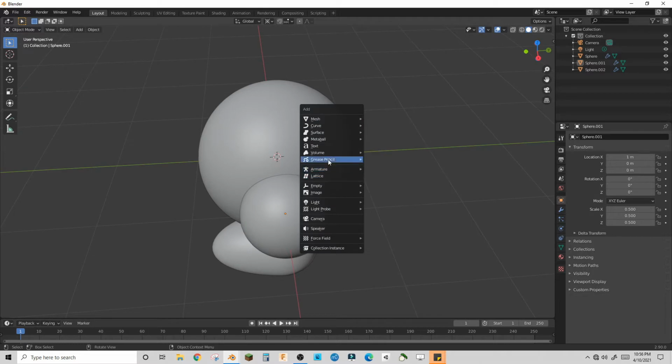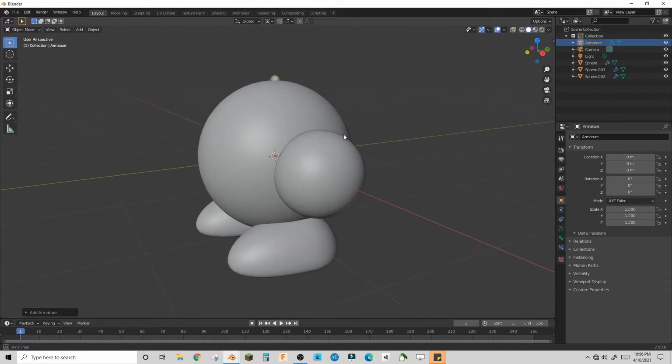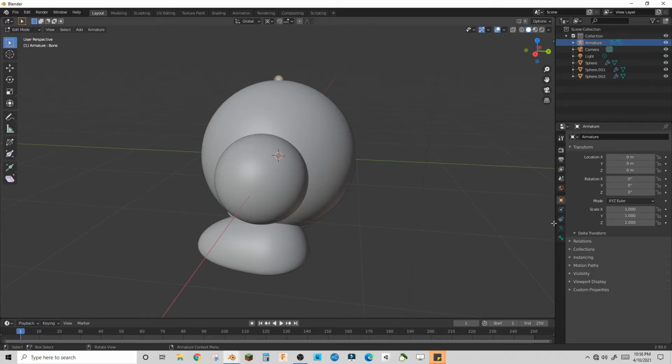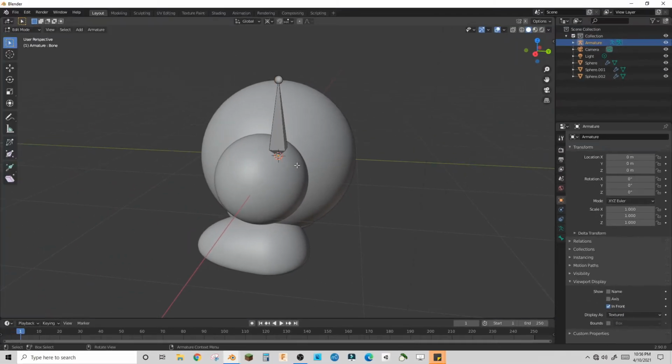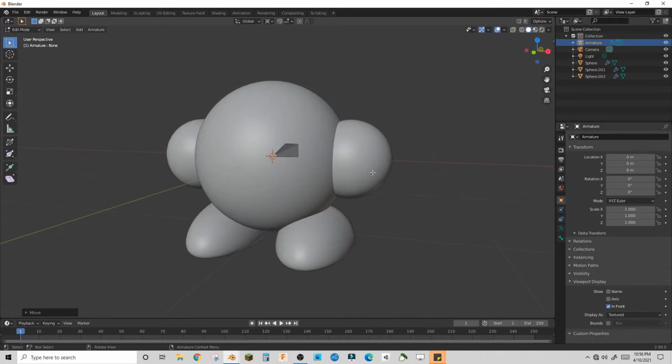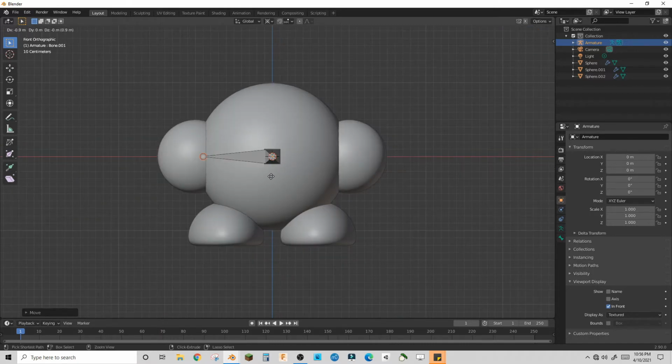Okay, so for materials, let's just do the armature first. Make a bone, armature, single bone, and in edit mode, well, first let's go into viewport display and make this show in front. So in edit mode, let's bring this out on the Y and this down on the Z, and we'll extrude out on the X and extrude out on the X on the other side.